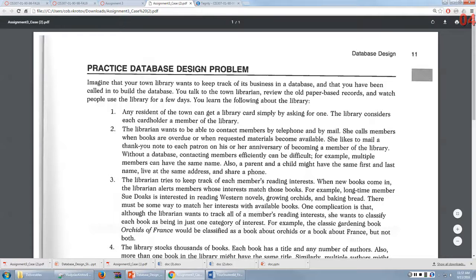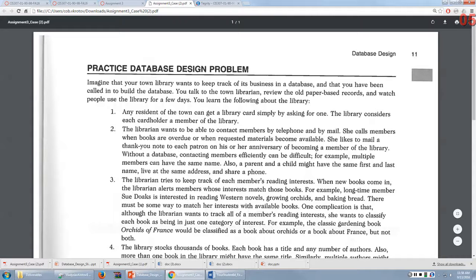Number one, we need to store data about residents or members, library members. I think if you call them residents, it's a bit confusing, because by resident we mean somebody who lives in a particular town or city, and not necessarily someone who has a library card, who is a library patron, right? So we're going to store information about members or residents, and then we're going to store information about their cards, because you want to keep track of cards, because some cards expire, right? Some cards are lost, so to keep track, you want to separately store information about cards, okay?